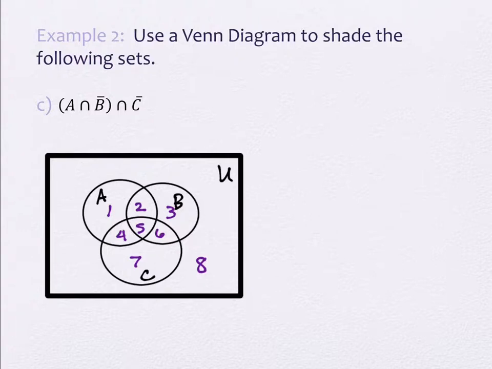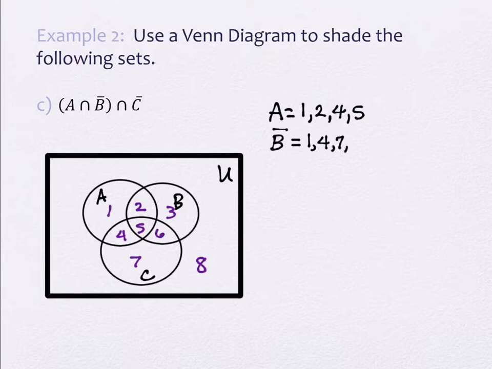All right, so taking a look at the whole thing we're asked to find, what piece are we going to do first? A. It's the first thing listed inside the set of parentheses. And what numbered regions are inside of circle A? 1, 2, 4, and 5. Is everybody good on that so far? Okay, what's the next piece that I need to find? Good. It's B complement, or the complement of B, or not B, any of those kinds of descriptions. So what does complement of B mean? Right, everything that's not in circle B. And what numbers are not in circle B? 1, 4, 7, and 8.